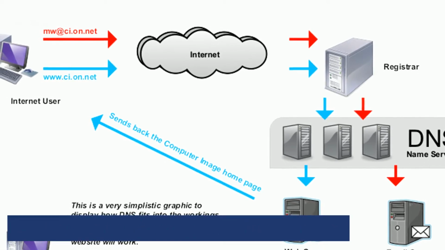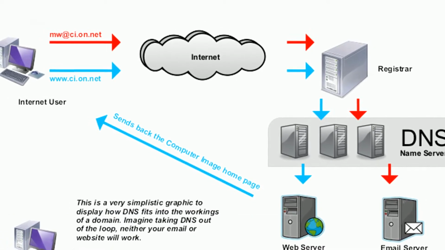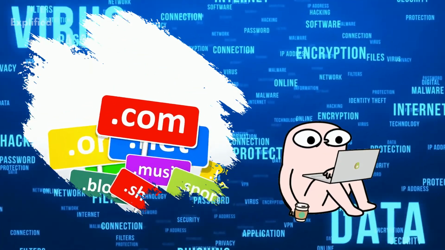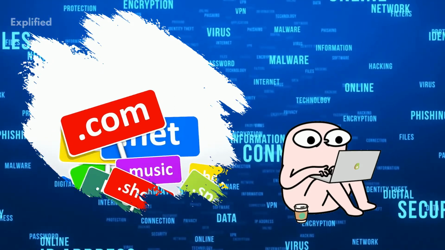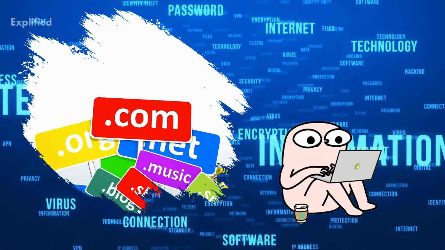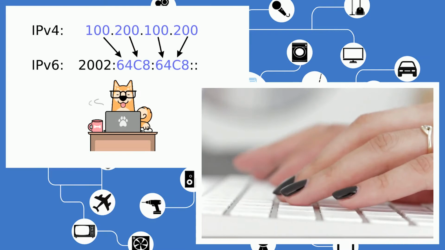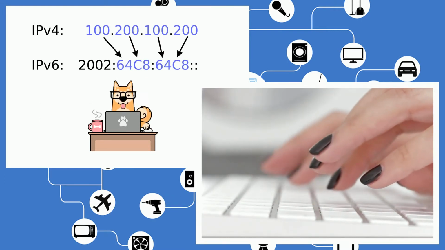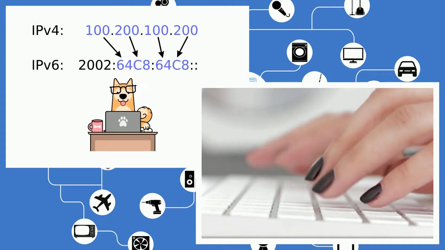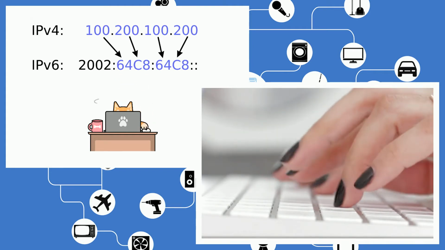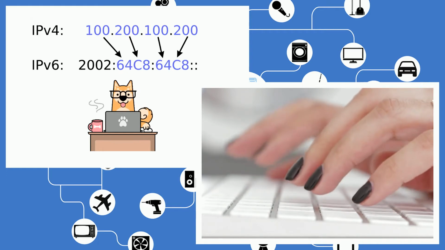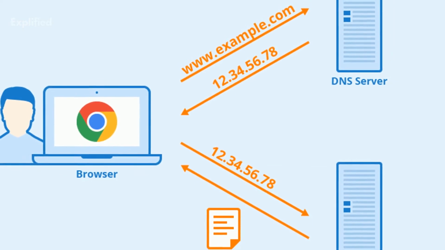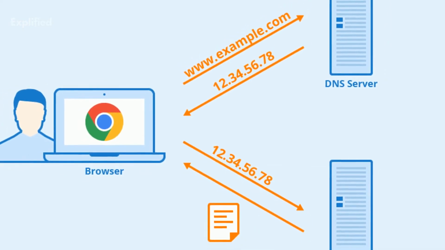A DNS server is basically like a phone book. What follows when you perform that request through your browser is that the DNS server will look up in its database what is the specific IP address of that website that you're attempting to access. Every single machine that's attached to the internet has a unique IP address, which is like a postal address of your machine. So that when someone needs to transfer or accept files on the internet, each machine can be found by their own unique IP address. Once that DNS server obtains the IP address, it transfers that back to your browser.